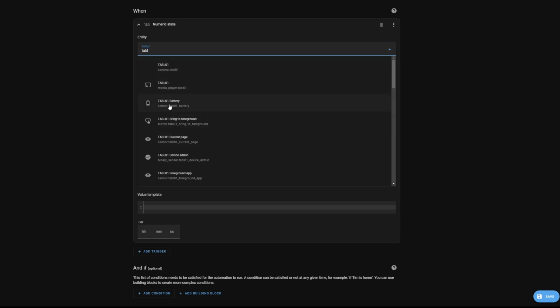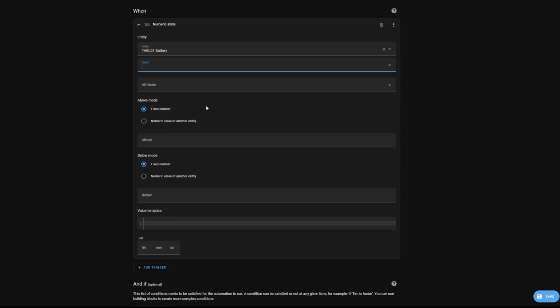So the option we need to select is TABL01, or whichever your tablet is called, and then make sure that you select the one which has battery against it. So it should be sensor dot and then the name of your tablet underscore battery. So select this.